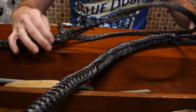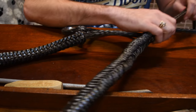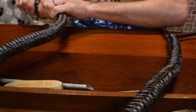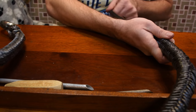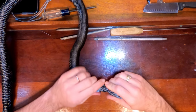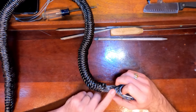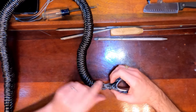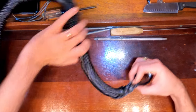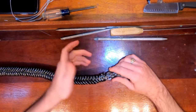Now we have this little bit to keep pulling through. I personally like to pull the splice super tight so that way this is fully loaded. The idea is if the lock has to hold everything, that becomes the weak point. So if you can have the buried tail hold everything, then the lock never actually gets loaded. And if it's never loaded, then it's never under stress and everything's a lot stronger.